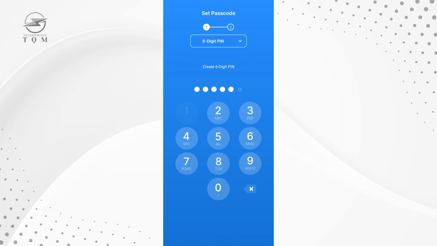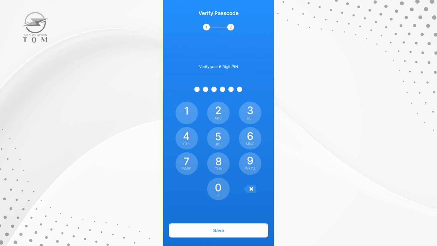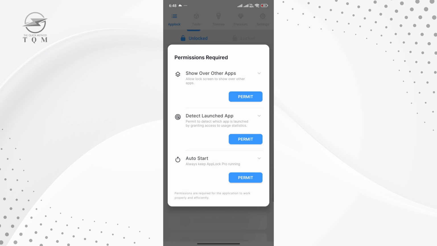After that, tap on the search icon inside the app and look for the Play Store. If you can't find it immediately, it might already be locked, so check the list of apps. Once you see it, you can tap on it to lock it. To unlock the app later, simply click the padlock icon.